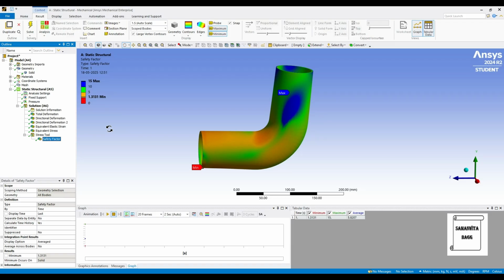So for two different materials, the pressure obviously is going to be different. For the same application, you will have to use either stainless steel or CPVC based on the pressure that it is being subjected to.